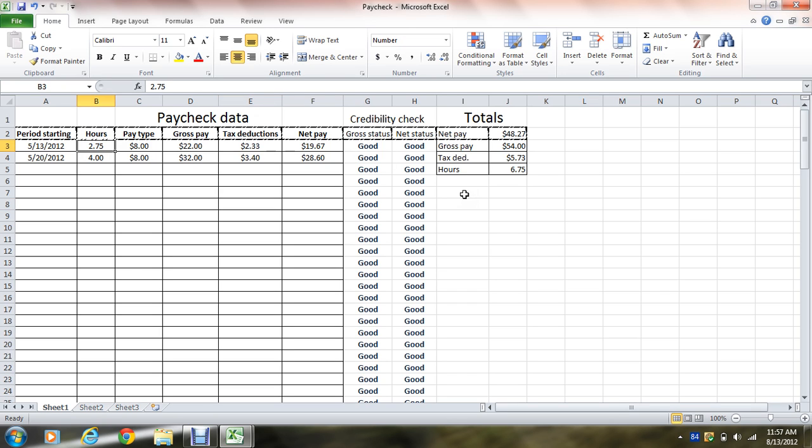And if I plugged it in wrong, or they messed it up on my salary, 3. Ooh, I like that. But it's not registering. That's not good. So I'll go back to 2.75, and it's back to good. I did the same thing here, except I used the gross pay minus the 2.33 to get the net. And, well, actually you can see it right here. D3 minus E3, which is here, equals F3. And it is accurate. 2.32, 1 cent difference. It's going to be incorrect.